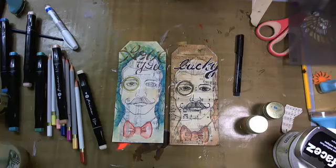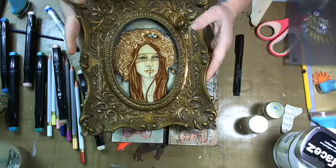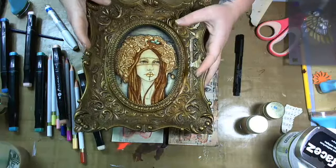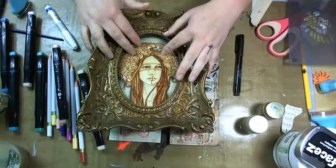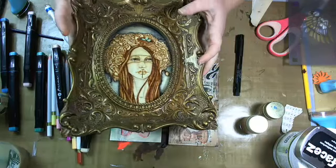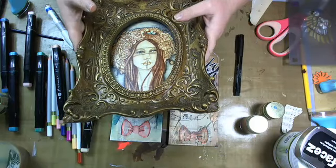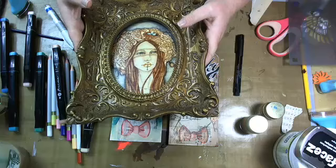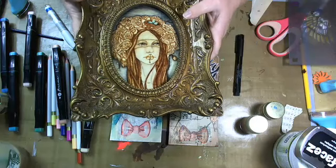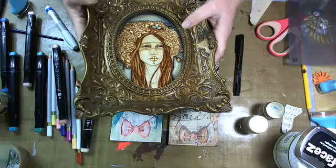Oh, I want to show you guys one last sample that I've been working on. This one is also using the mother stamp. I just put it in this little antique frame that I found. This is stamped on a piece of wood, and I used markers to color her in. So there's a lot of different ways that you can use them and make them not look like stamps. You can stamp it with a nice pale colored stamp pad so you know where your lines are, but then you can color in with your watercolor pencils, your markers, your regular colored pencils, and make them look like pieces of artwork. So they don't even look like a stamp that you stamped on a piece of paper.